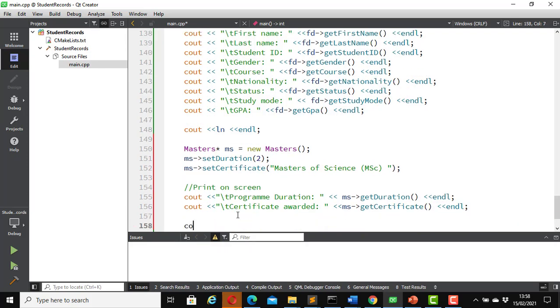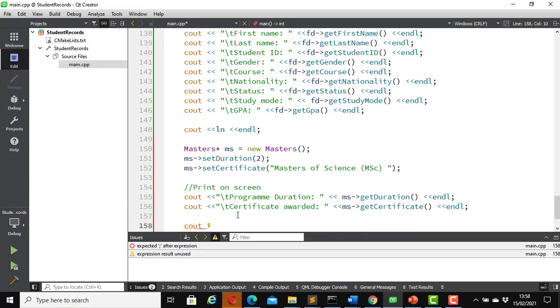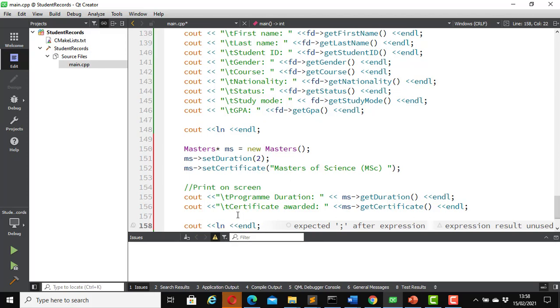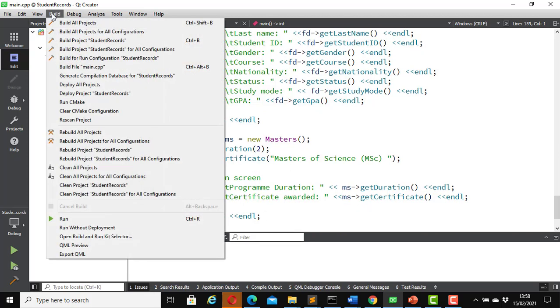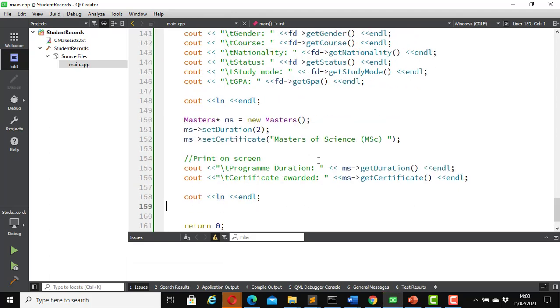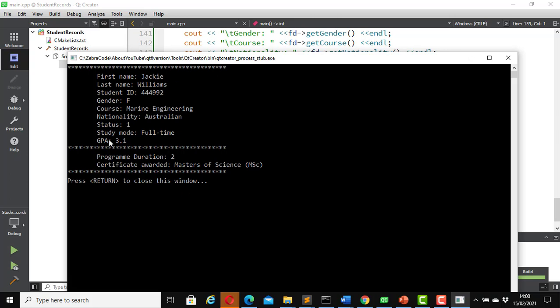Then quickly cout again endl, cout endl. Fine, let's build it. Now let's run it. Great, everything was compiled successfully and run successfully. So program duration 2, certificate awarded, Masters of Science, MSc.